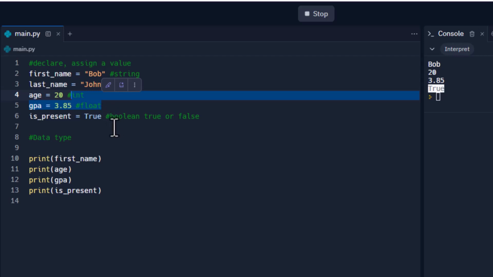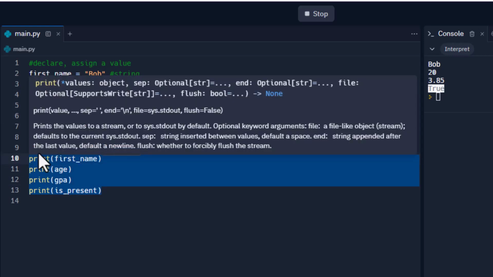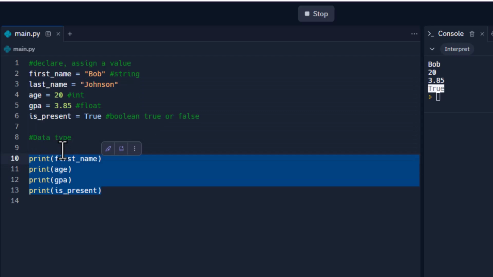We're just going to focus on a few, the most common. We covered the string, the int, the float, the Boolean value, and we printed those out to the screen. And then we also talked about variable names, the rules, as well as what Python suggests as far as variables.